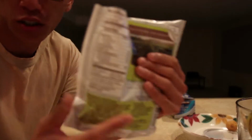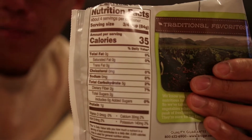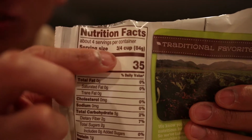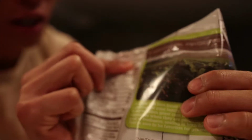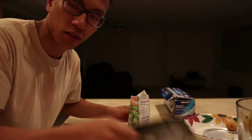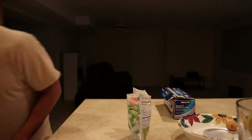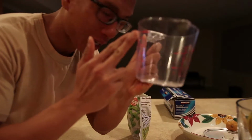It has the serving size and everything on the nutrition facts in the back of the packaging usually. And you can see here that the serving size is 3/4 of a cup, 84 grams. Always, always rely on your food scale, not the cup measurements, right? Do not rely on this thing. No. This is bad.